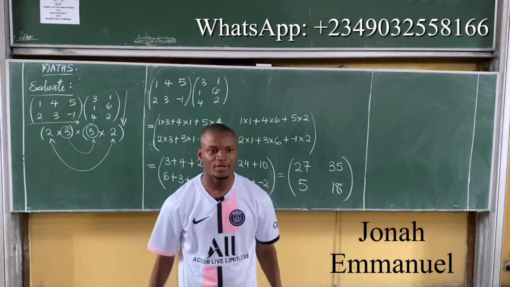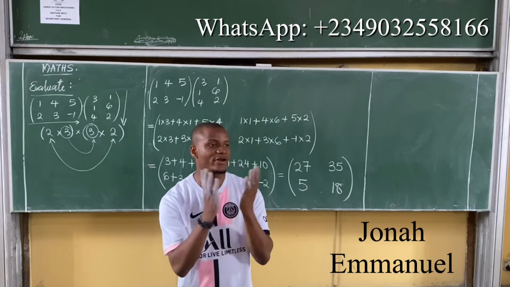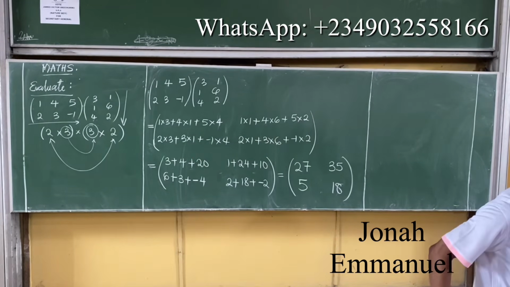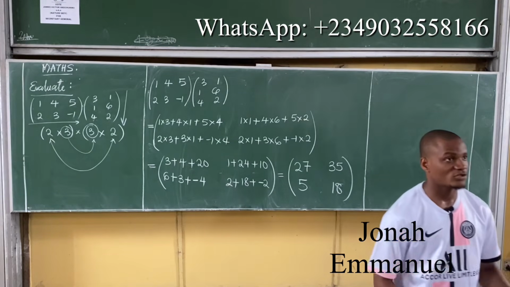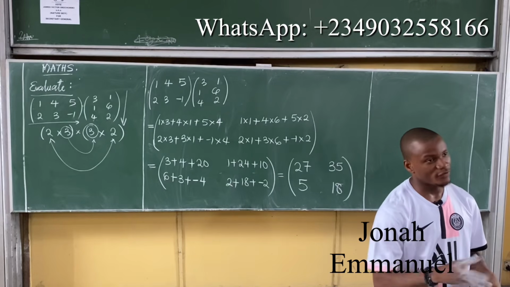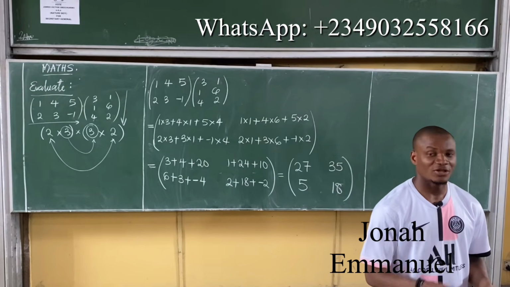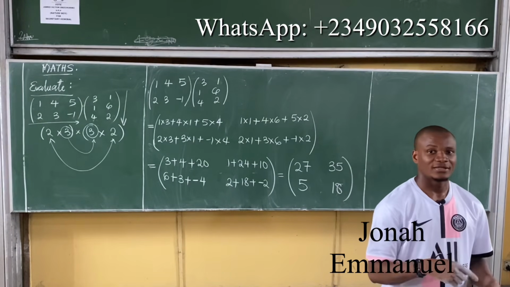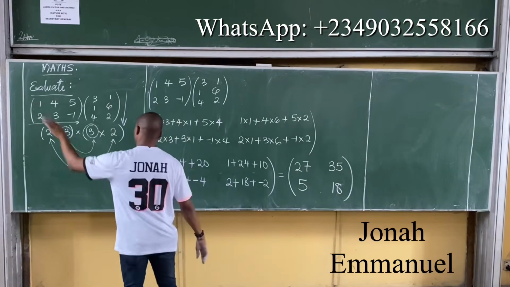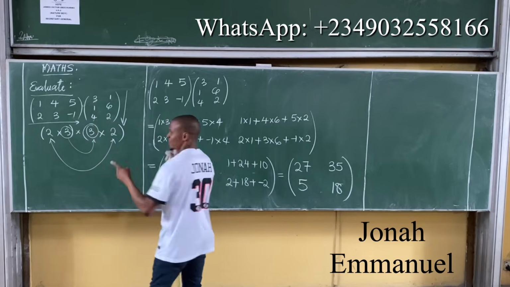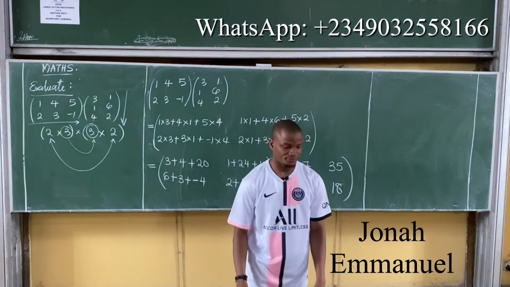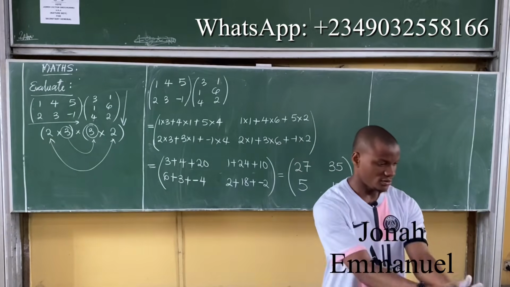Alright, copy down. Let's look at yet another concept in matrices. I'll give you the technique. First of all, check and make sure that the number of columns in the first matrix is equal to the number of rows in the second matrix. Then you see the dimension of the answer. Then you do your stuff. Take the rows and the columns; as you multiply them, you're adding. Right? Let's do something else.